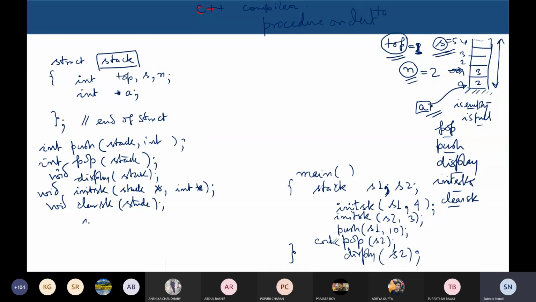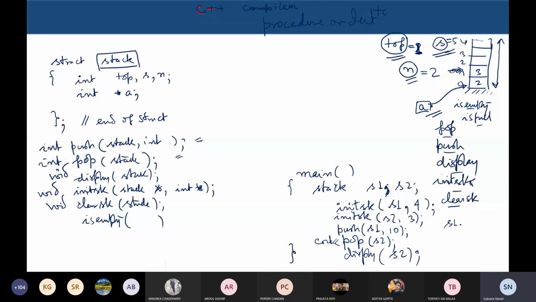Now what about is empty and is full? Is empty, who should be calling? Probably I will be calling is full in the push and is empty in the pop, right? In this case, S1 can directly call it also.